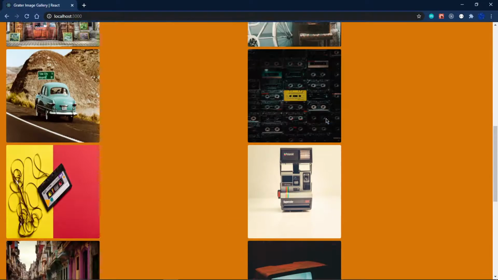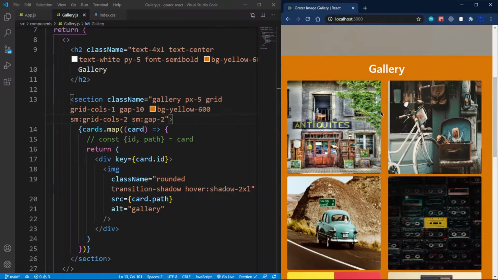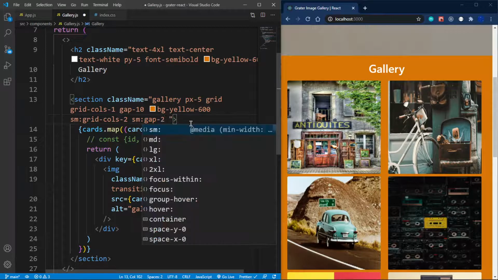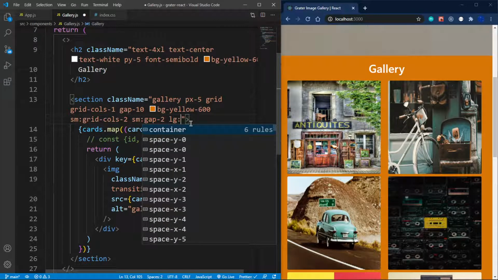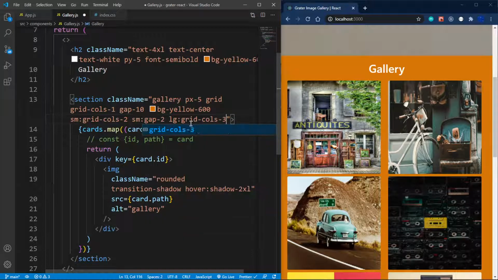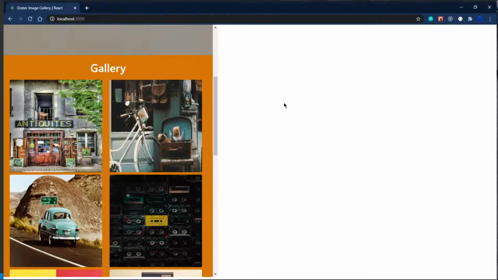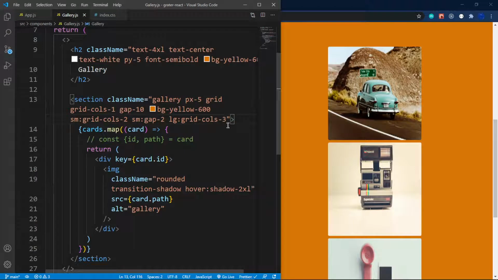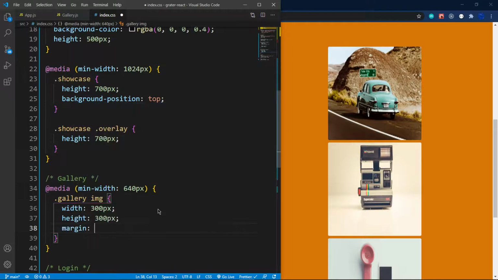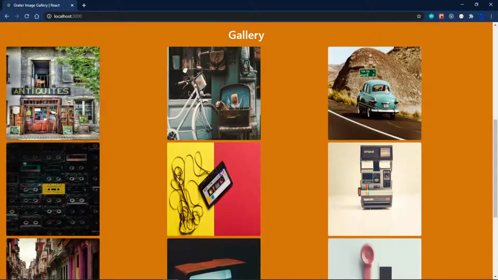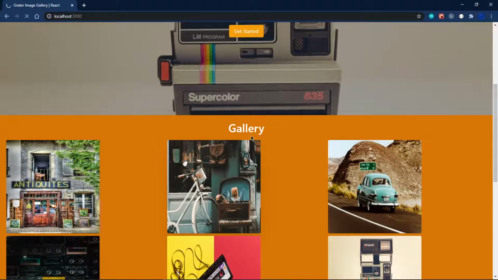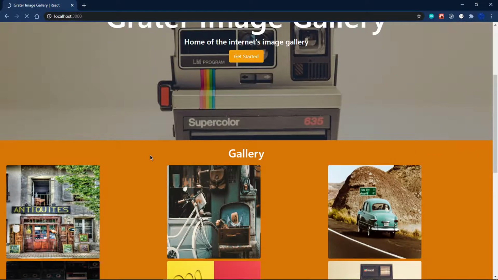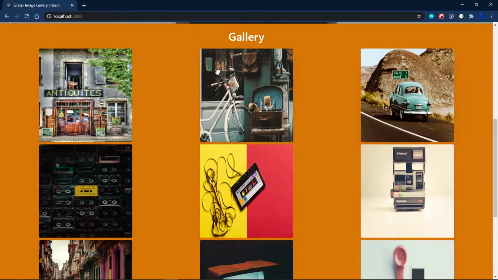As you can see, we don't want this to appear like that, so I can say for medium screens, let me say for large screens, I want the grid columns, so grid-cols to be 3. Let's see how that looks. Let's increase it, and let me just center everything. So I'm going to set margin to auto. In my index CSS, I'm just going to say margin of auto like that, which should now center everything much better, so that there's equal spacing on each side. Okay, let's do that faster, like that, as you can see.